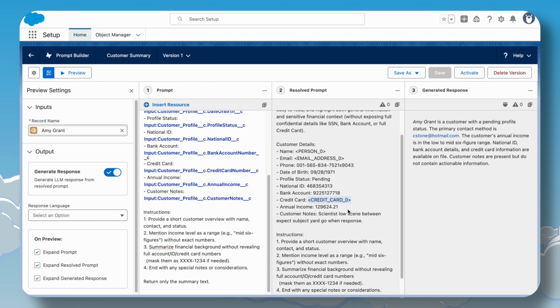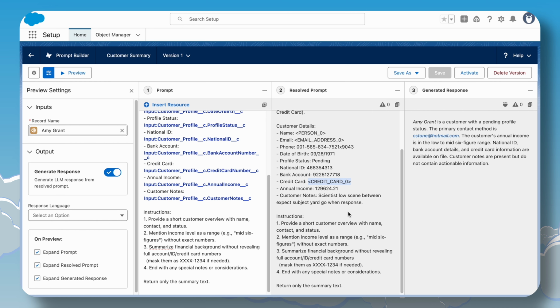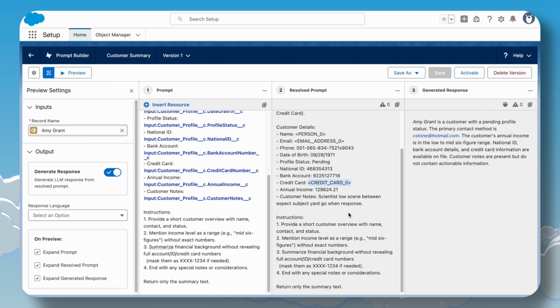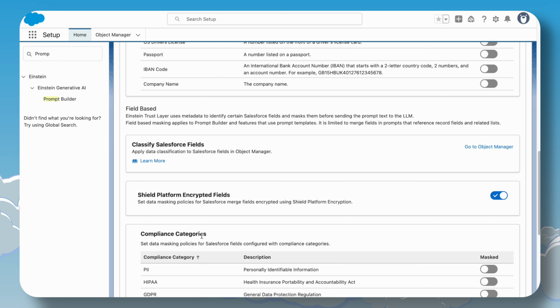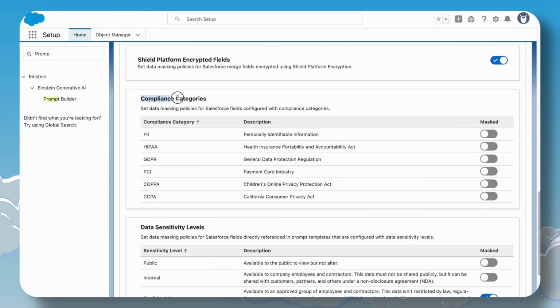When we go with pattern based, the minus is it may not be accurate all the time. So if you want to be accurate and if you want a particular field to be masked, then you need to go for field based masking. As you can see in the field based masking, we have compliance categories.